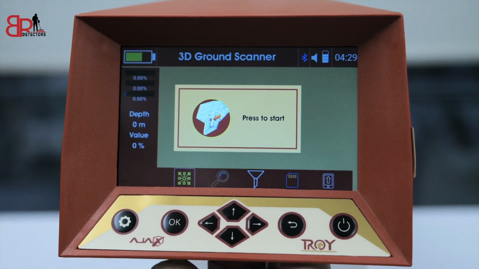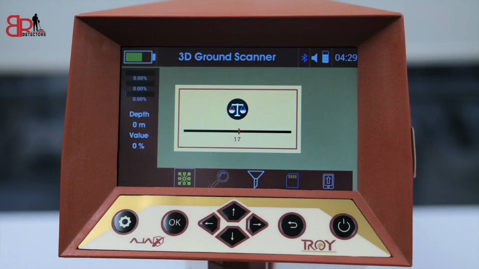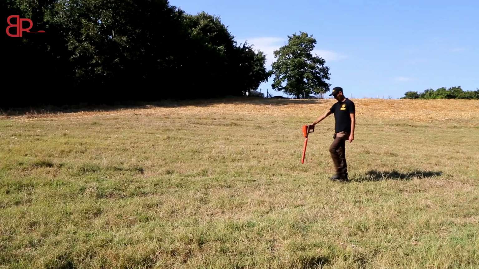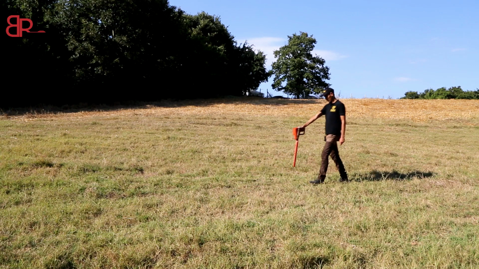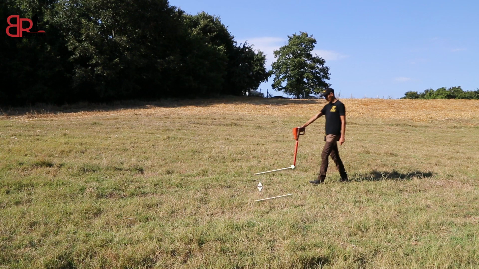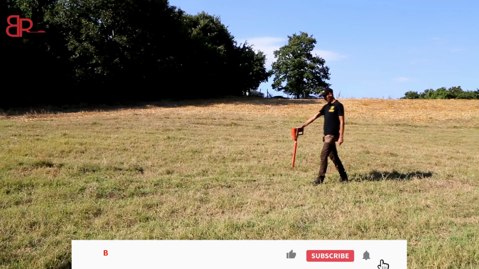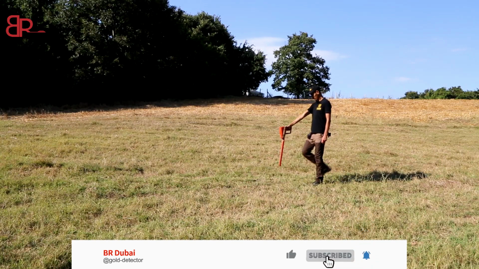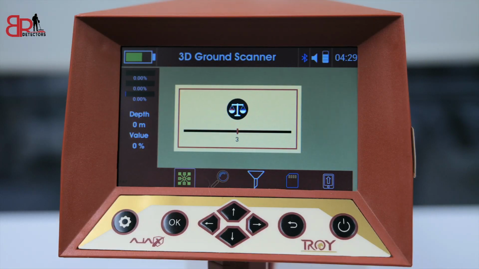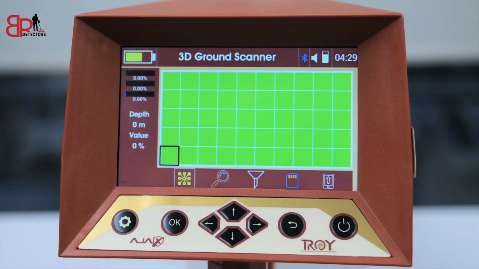When all scan settings are set, you must perform a calibration of the device. To perform the calibration process, hold the device so that the front of the imaging sensor is 5 to 10 centimeters away from the ground. Press the handle key and move over a neutral area until the calibration scale disappears and the previously prepared scanning grid appears. The calibration has been completed.